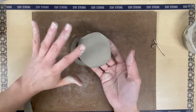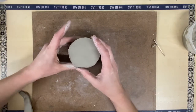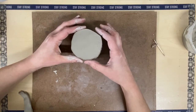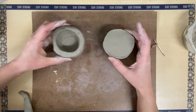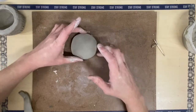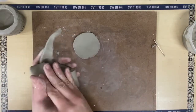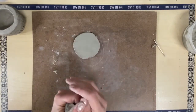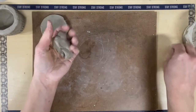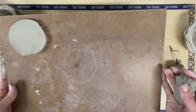This is the cake part of the cupcake. I'm going to turn it around to make sure it is exactly the same shape. From here this is where I'm going to build the frosting, so I don't need this for right now — this can go off to the side. If you want to wrap it so that it doesn't dry out, do that. I'm going to take the extra clay and make some coils. It's actually easier to do this on the table, not the board, because the board moves around too much.